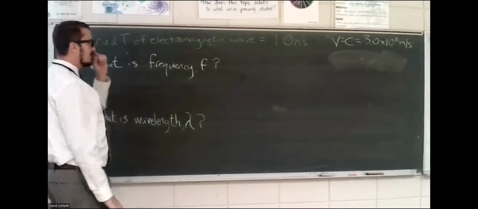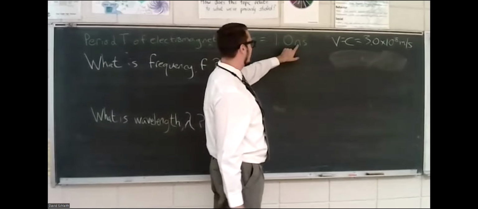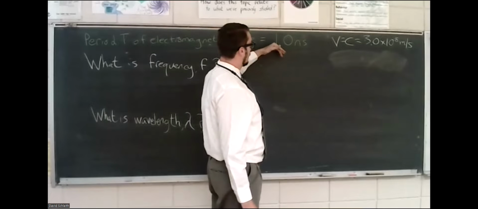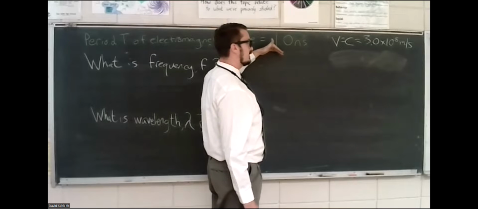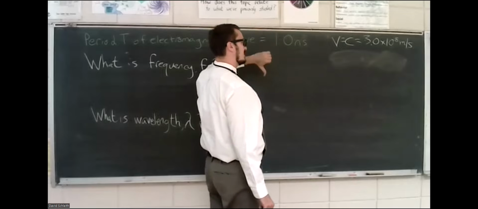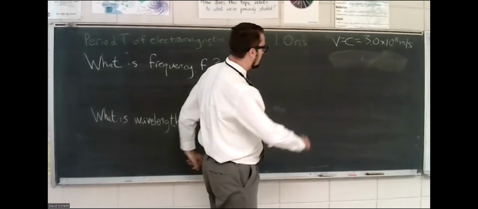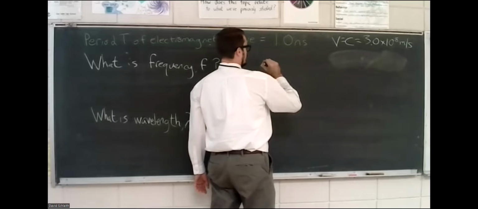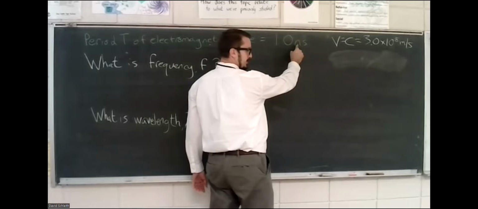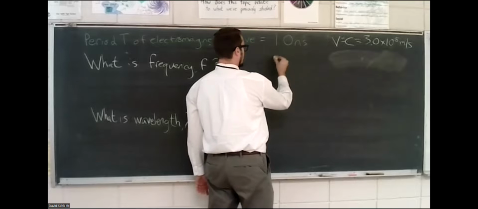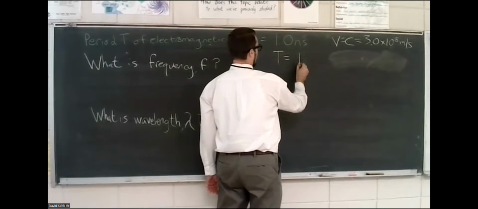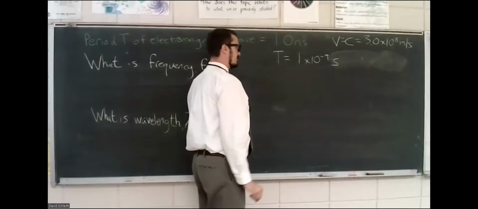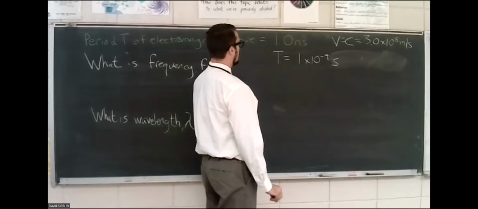300 million. All right, so this lowercase n here means nano. So we know that the time it takes the electromagnetic field to oscillate is 1 nanosecond. We mentioned in a previous video that students of physics, especially in ACE physics, should know their metric prefixes in the order of 10 that they represent. So I'm going to rewrite this time period T as 1 nanosecond, where nano is a billionth, so 1 × 10⁻⁹ seconds.